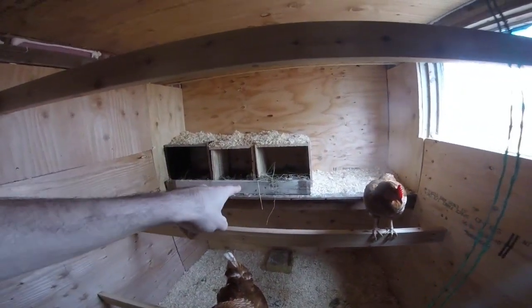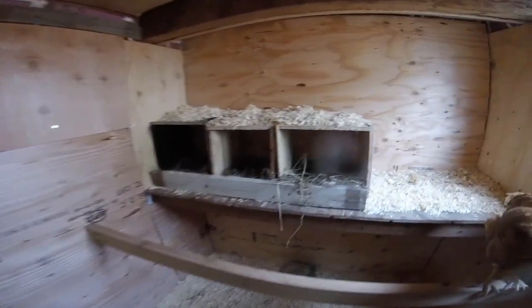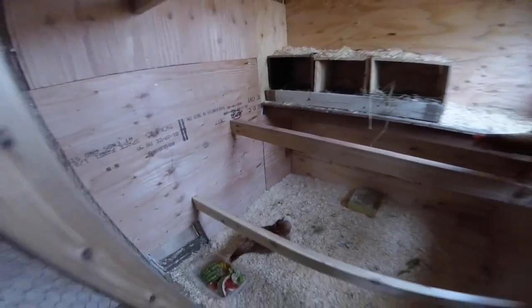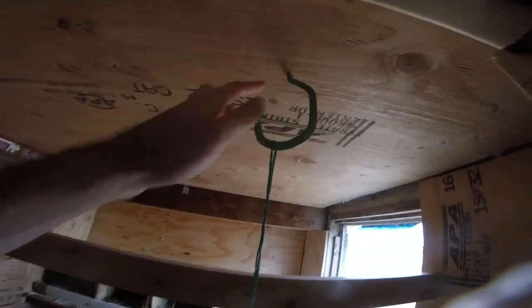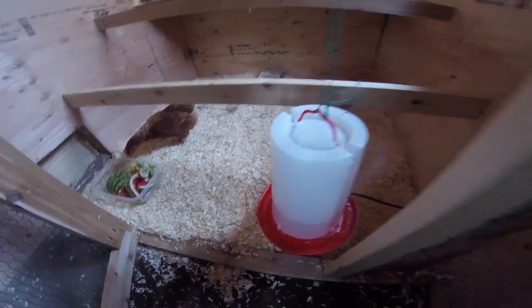So you're going to want bedding. You can see I have bedding everywhere except hay in the nest boxes. And then I've also got some ceramic eggs in the nest boxes, which will help convince them to lay there. So you can see I got my perch set up. You want something to hang the water from, so you just drill a pilot hole, put in a hanger, because you want it off the ground so they don't totally murk it up.